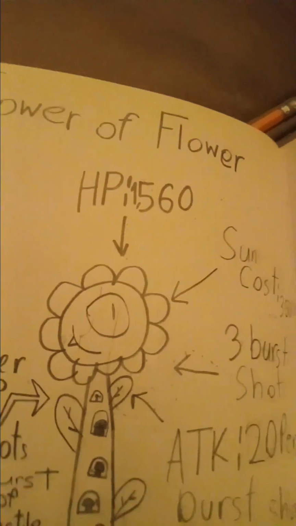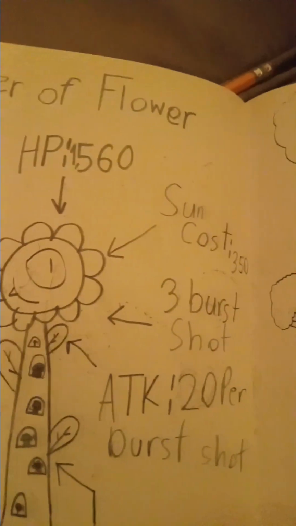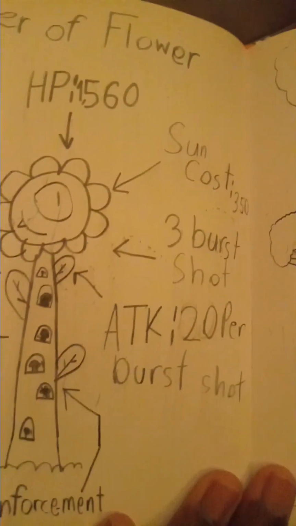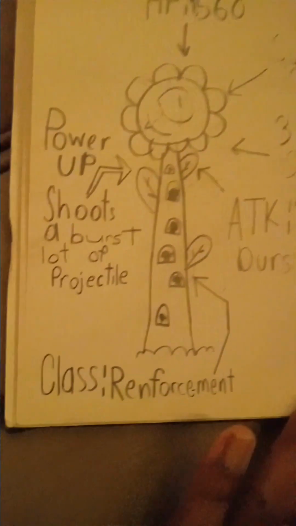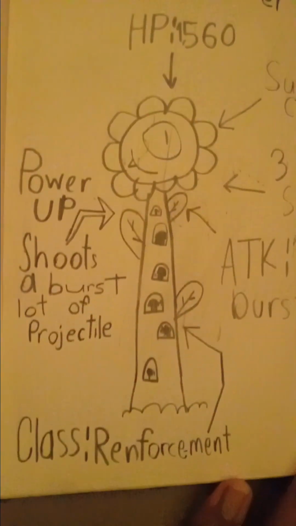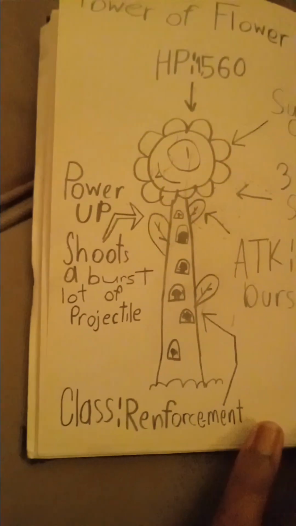Another is the Tower of Flower, a high health plant. Its sun cost is 360. Its attack is a 3 burst shot, dealing 20 damage per shot. It's a reinforcement class. Its power shoots a barrage of lots of projectiles everywhere.